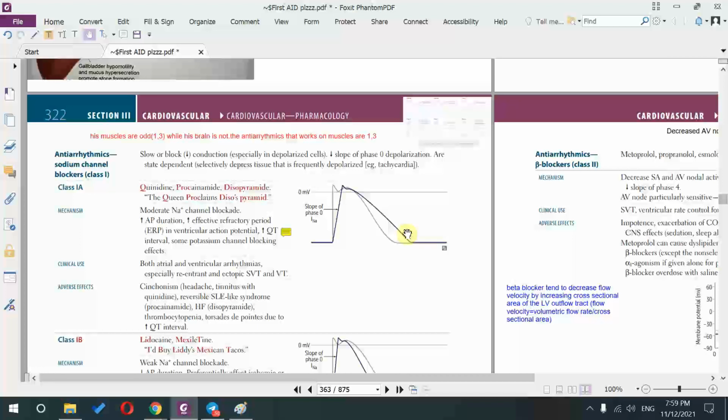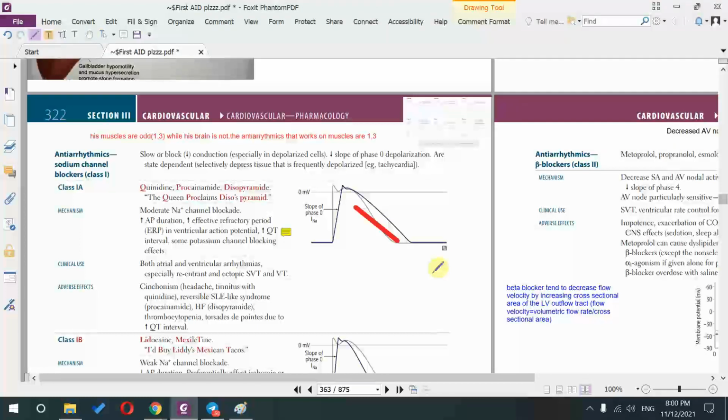look what is he prolonging. See what he is prolonging? This area. What was this area, guys? This area here, what is it? How do we call it? Which phase? After the plateau, it goes down. What do we call the area after the... Repolarization. Yeah, rapid repolarization. At the rapid repolarization, when I make it longer, it's basically making a longer QT interval.